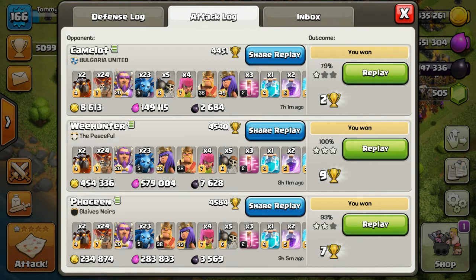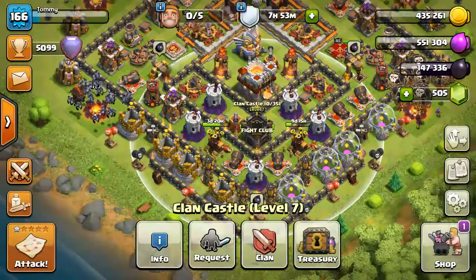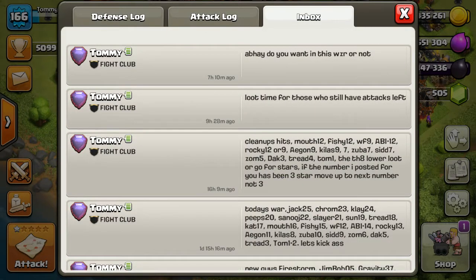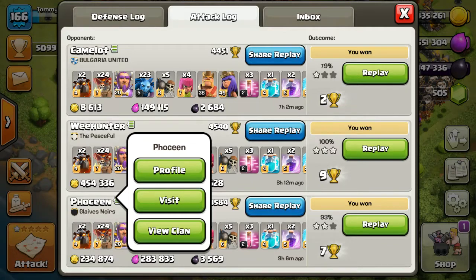And if you look at the loot here, over 400,000 gold, almost 600,000 in elixir, 7,500, 7,600 in dark. And you can see what my loot bonus is here. So if you put that on top of that, you're pushing almost a million, on the higher side of 900,000 plus on the bonus there. So you're looking at almost 900,000 in gold and almost a million in elixir.